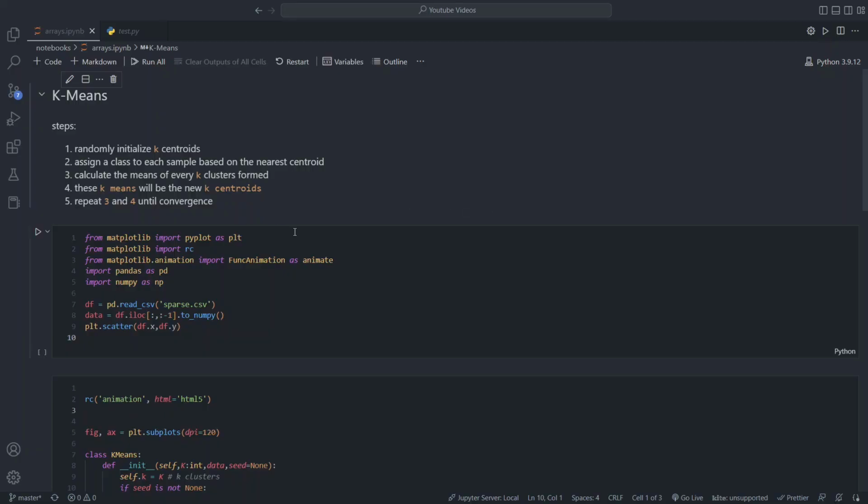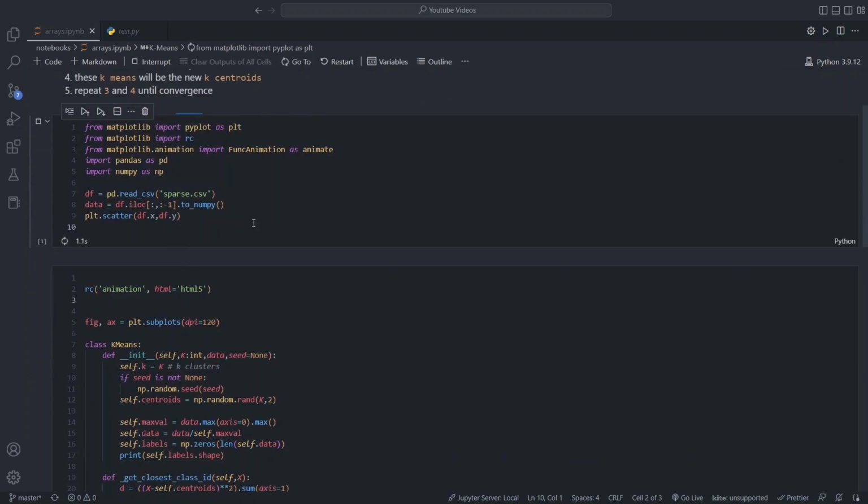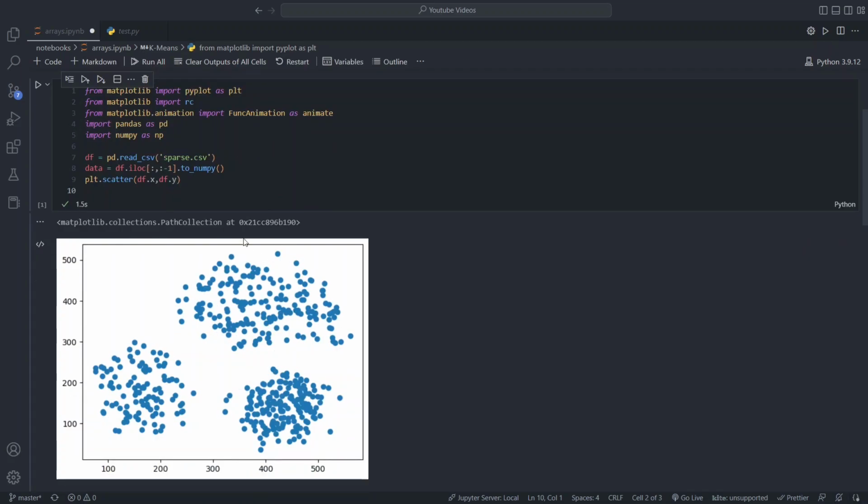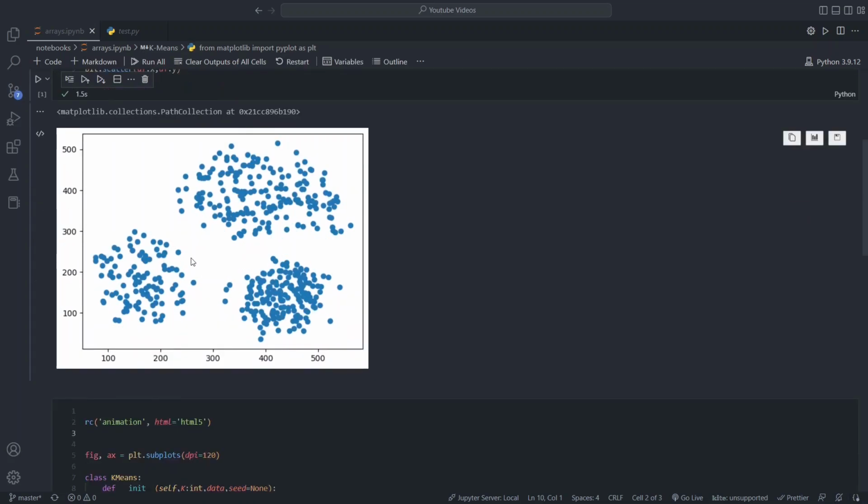Alright, so I have already implemented the k-means clustering algorithm. So this is the notebook. Let me just walk you through. So we'll first import all the libraries, and this is our dataset which we want to cluster. And we can see that in the dataset, the first step is to find the number of clusters we want to form. So we can see from the dataset we can actually form 3 clusters, right? So the value of k will be 3.